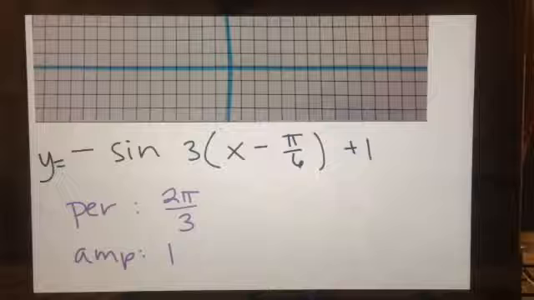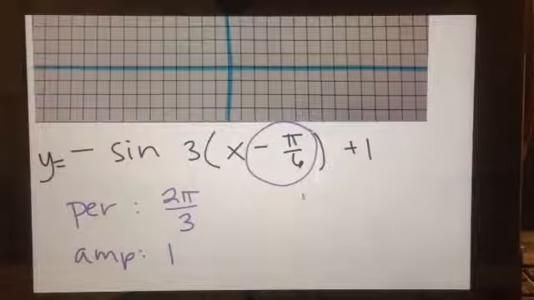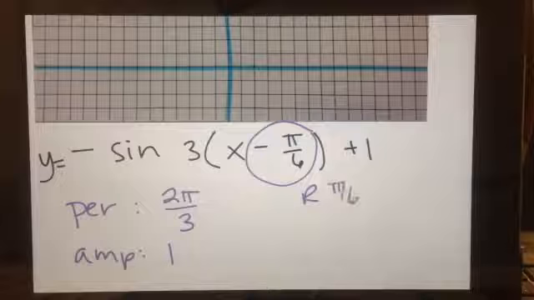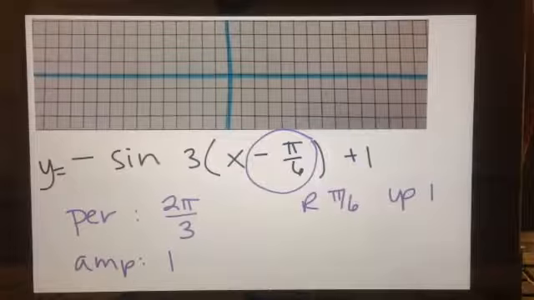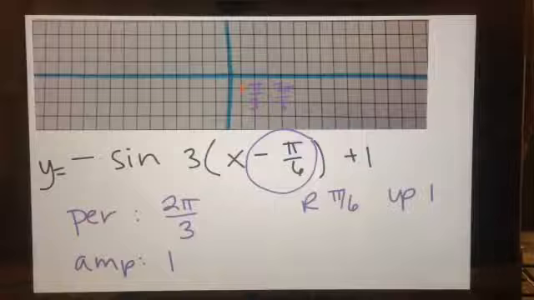And when I draw my intervals, I just have to keep in mind that once I'm done, I'm going to be moving right pi over 6, and I'm going to be moving up 1. So I have to make sure that my intervals are set up in such a way that that's an easy thing for me to do. So for 2 pi thirds I'll do every box as pi thirds. The reason that works well is because then this would be pi over 6, and then 2 pi over 6, 3 pi over 6, 4 pi over 6.